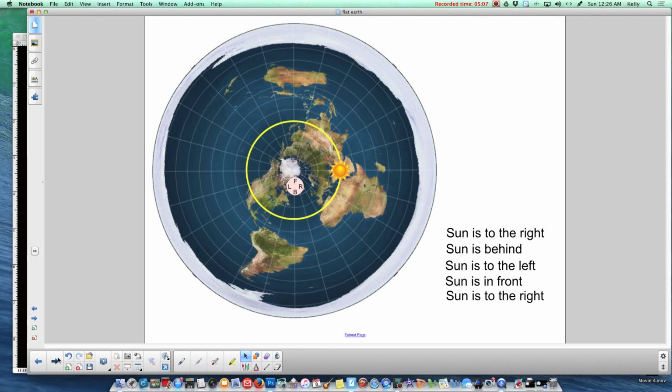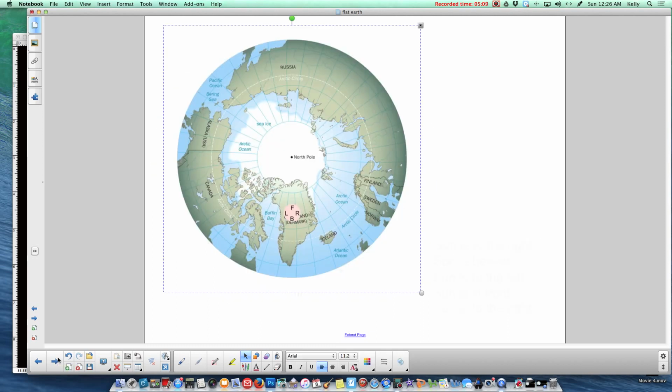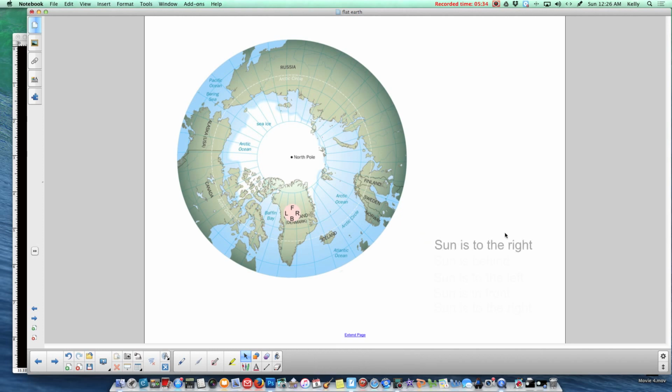Now, let's take a look at what would happen on the globe model. So in this model, we can't see the sun in here because I can't do it anywhere near to scale, so I'm just not going to put it in at all. We've already said that pretty much anywhere on here the sun's going to look like it's straight that way. So the sun is over here. It starts to the right of this cameraman. Now, again, he's not going to move. He's not going to pivot. He's going to stay right there. So we're starting with the sun way over here, and the sun's going to stay over here.